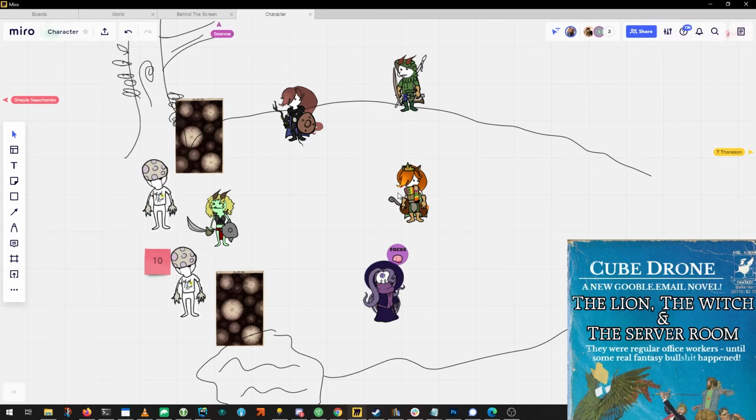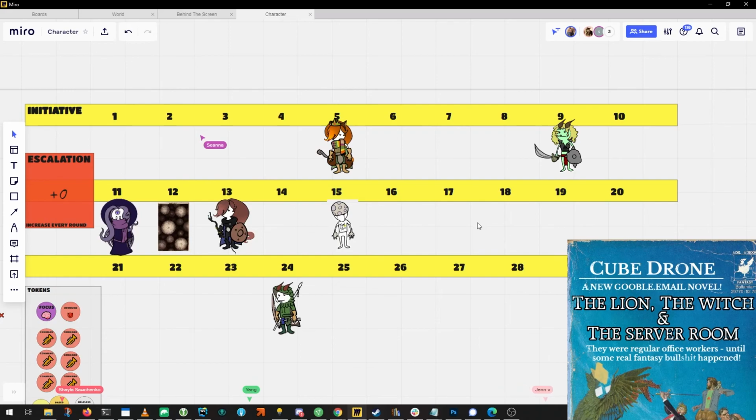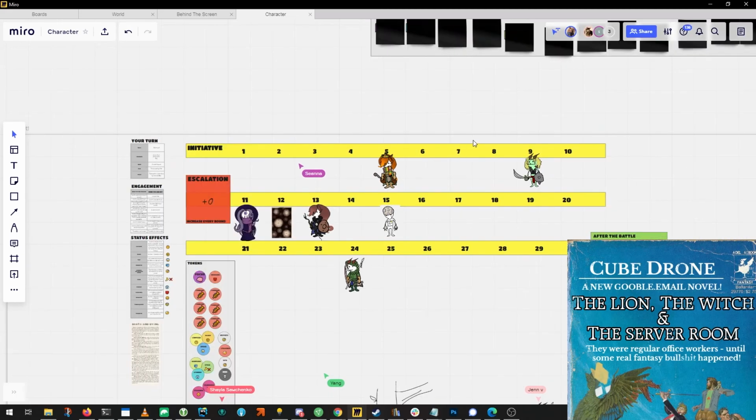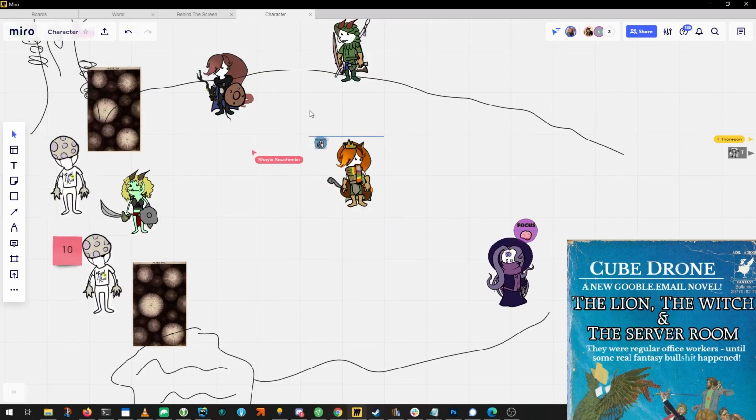Right. Okay. So you focus. I'm focusing and I'm trying to stay away from those spores, so I'm walking back a little away from them. Okay, doke. Next in the turn order, we do have momentum, by the way. Oh, I think I need a token. Okay, doke. I want to give you your momentum token. Boom. You have momentum.